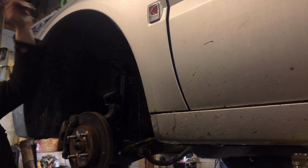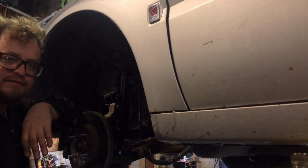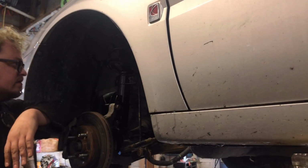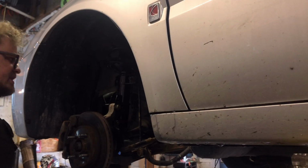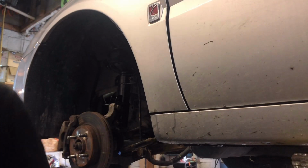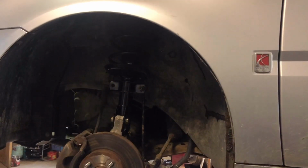Just going to tighten down the bolt up top and throw the wheel back on. Super easy struts. Get the assembled ones, and it just makes so much less work. Makes sense. You get new coil springs, new mount with it. All right, y'all have a good one. Struts are assembled.